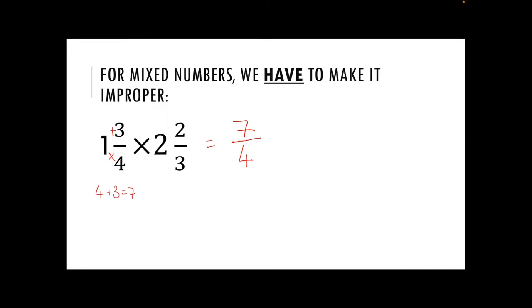Same idea for two and two-thirds. So two times by three gives me six. And then I'm adding on that two at the top to give me eight. So we are multiplying by eight over three. And my denominator stays as a third. Now I'm just going to double check. Here I've got four and eight diagonally, and they are in the same times table. So that's going to go down to one and two. So I've got seven over one multiplied by two over three. Seven times by two is fourteen. And one times by three is three.